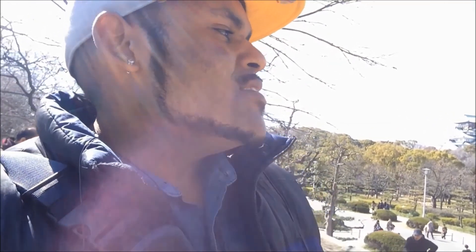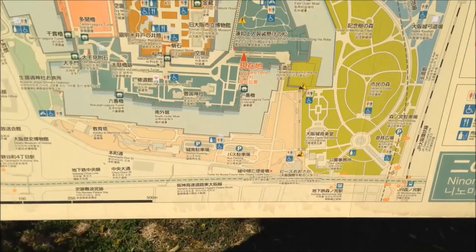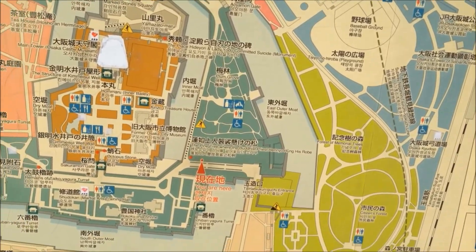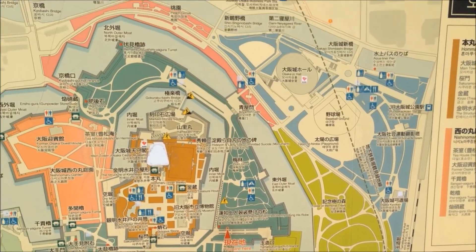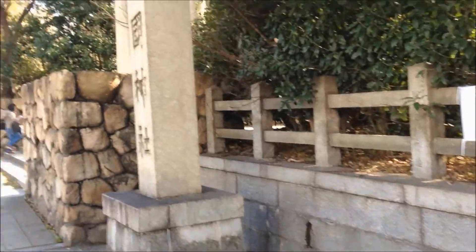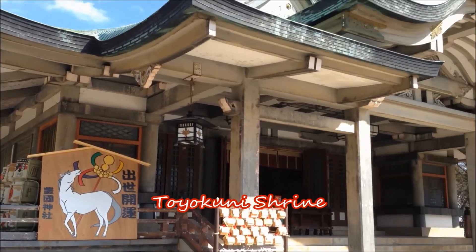This is actually my third time coming to Osaka Castle, and this is actually the first time I've been to this side of the castle, so this is all new to me. It's pretty much garden territory — there's really not much going on besides nature, but that's pretty cool. I heard there are a lot of plum trees out here and that's what everyone's coming to admire. This is a map of the castle area. We are here, so it's pretty spread out. And here we have a shrine across from the main castle area.